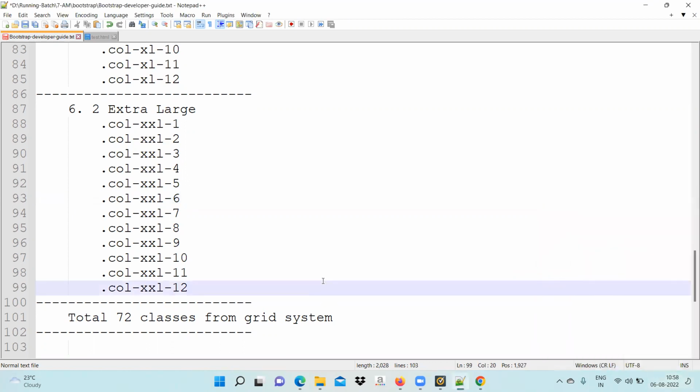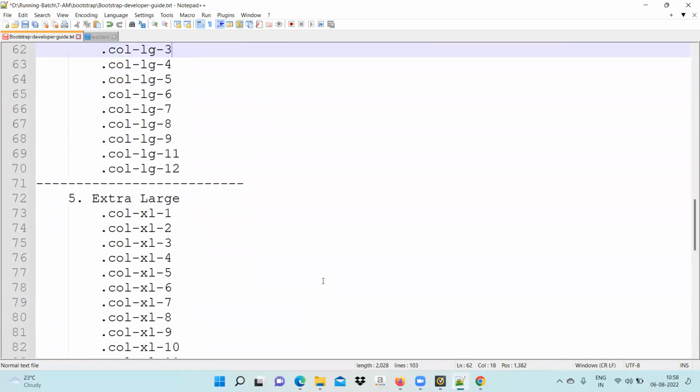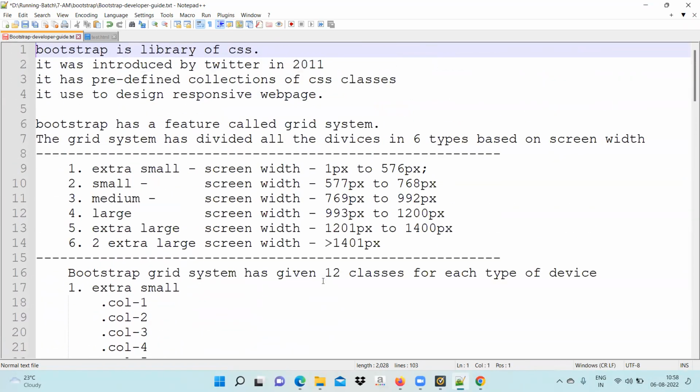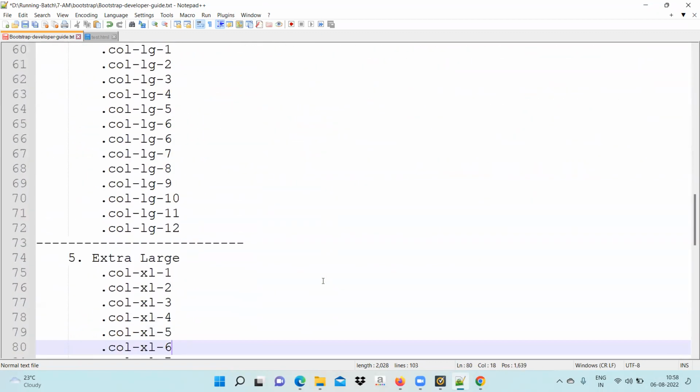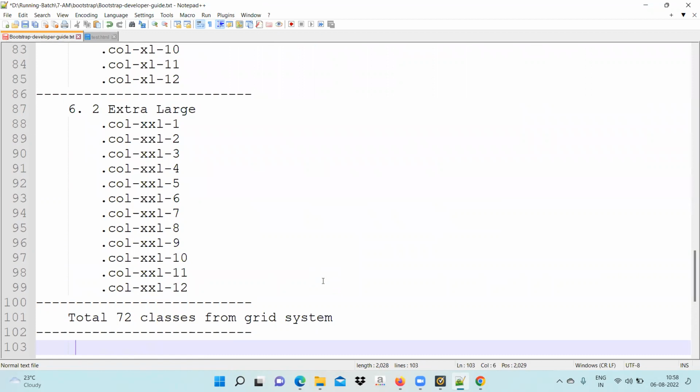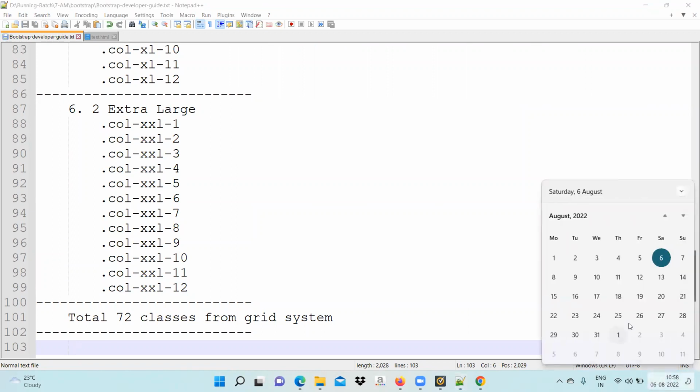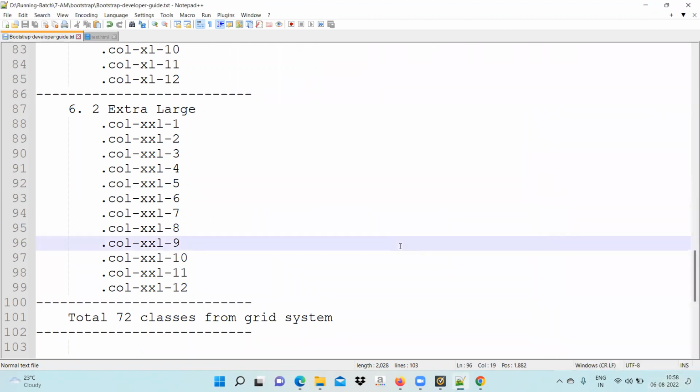So for today, let it be this much: the list of the classes plus basic understanding. Implementation of the grid system we'll do tomorrow. Sunday some work will be in the early morning.